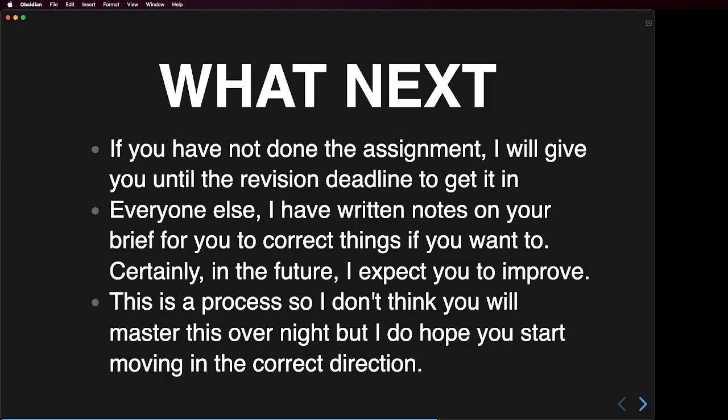Next, this is a process. So I do not think that any of you guys are going to be rock stars at briefing a case just because of this one lesson. I expect that it's going to take some time for you to be good at identifying what you want to remember from reading a case. That said, do please try and engage in the process, because while I don't expect perfection, I do expect you to be moving in the right direction.